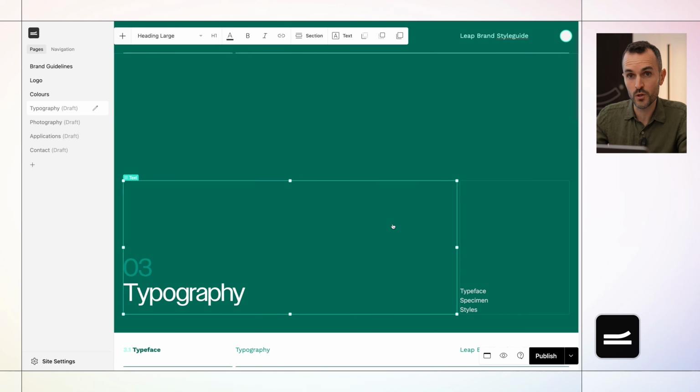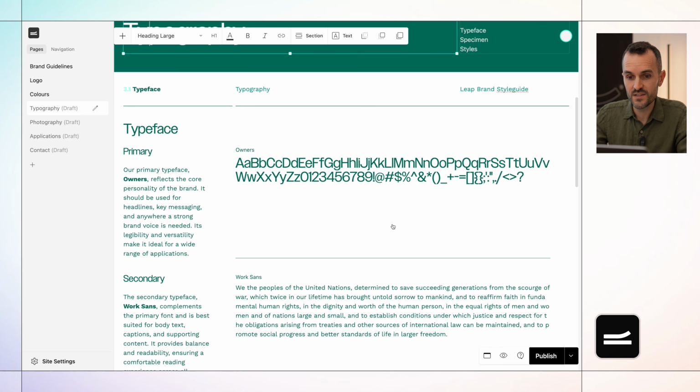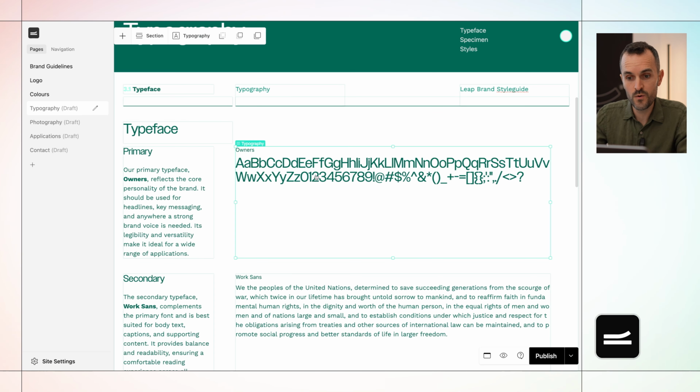But I want to show you a few different blocks that we might build out a typography page with in your brand guide. Firstly, we might want to introduce the fonts. So this is a nice way to talk about what individual fonts we can use and how to access them. And we might have a specimen here. This is the typography block, which allows us to demonstrate or show off that particular font.